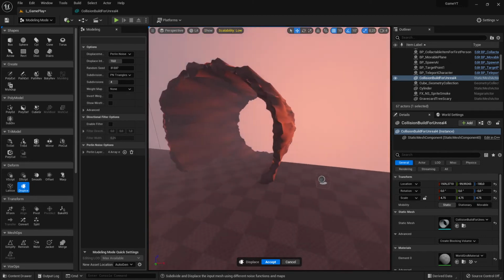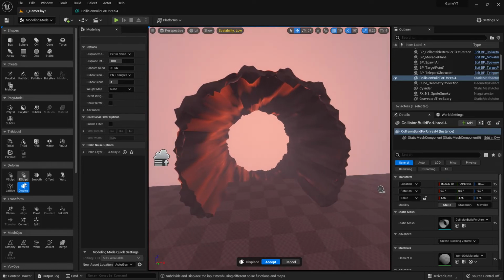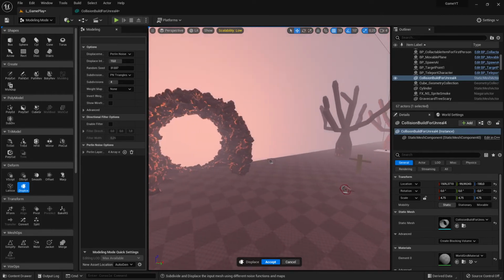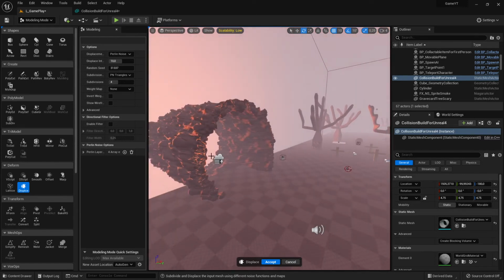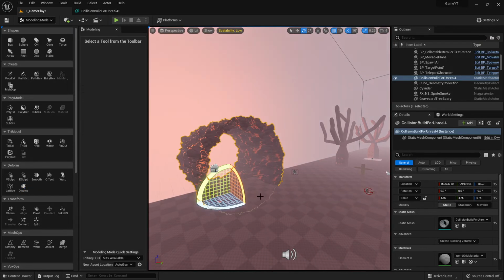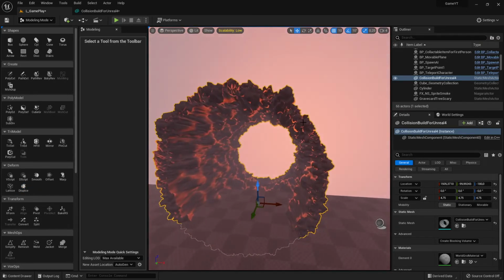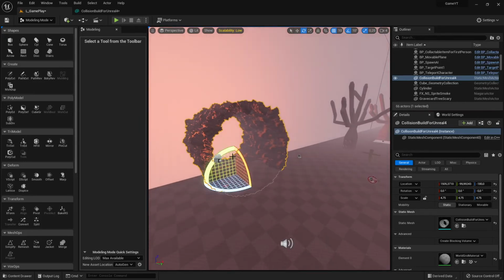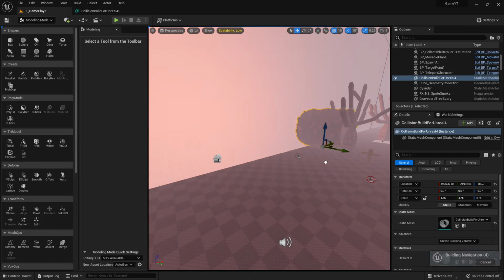Of course, you would go here and displace it a little bit more. Yeah, that's a crazy hole now. And this looks like a real graveyard hole. And then I say accept here. And what's interesting is, you see, the shape is similar, right? The shape is still like my base shape here. That's very important to know.